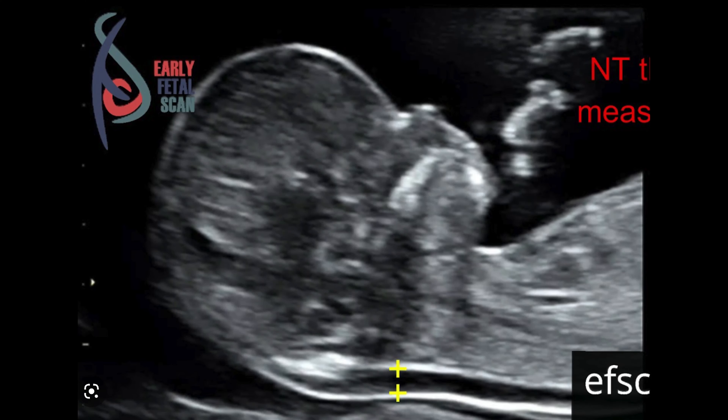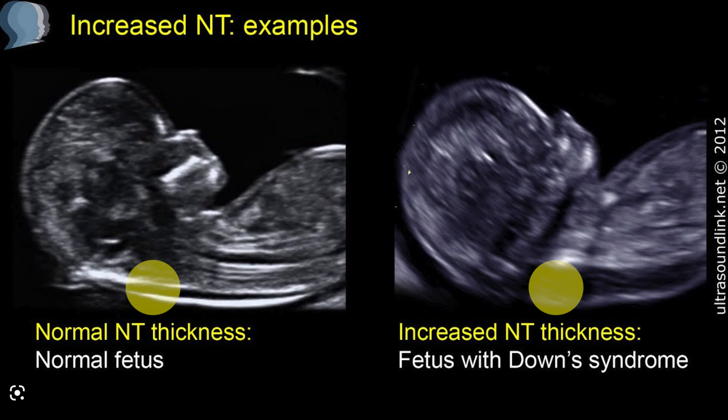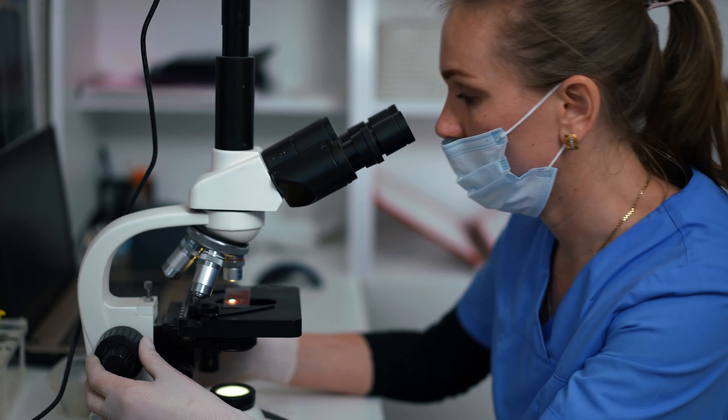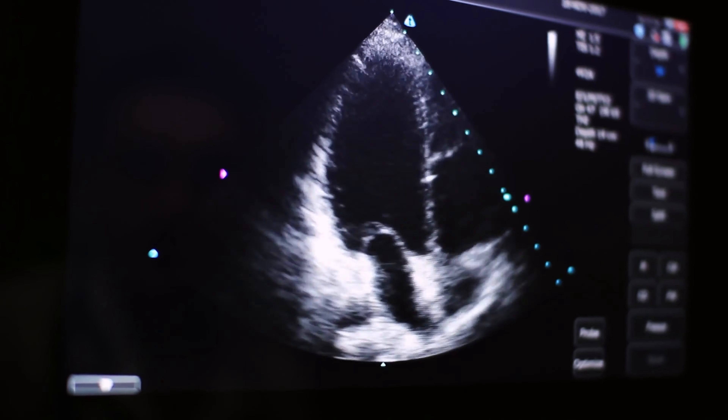At our 20-week ultrasound we got some pretty alarming news. One of the measurements on the 20-week scan looks at a baby's nuchal fold. To put this in layman's terms, a nuchal fold is part of the baby's neck that normally isn't super thick — well, our baby's was thicker than normal. That could be an early indicator or warning sign of a congenital heart defect or possibly some chromosomal abnormalities. Right away we were shuffled into a separate office space where we talked to a high-risk maternal fetal medicine doctor and a genetic counselor. Jess had labs drawn that day for genetic testing, and a few weeks later we had a fetal echocardiogram to look at the baby's heart.